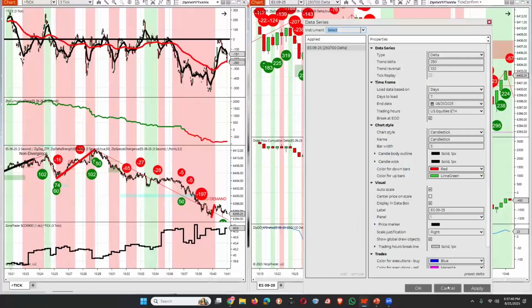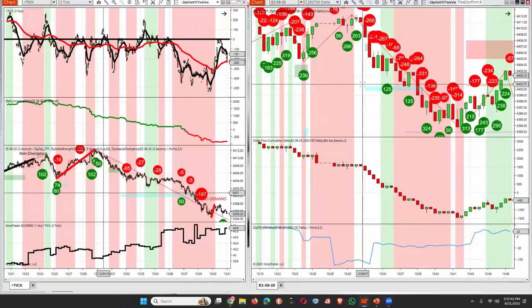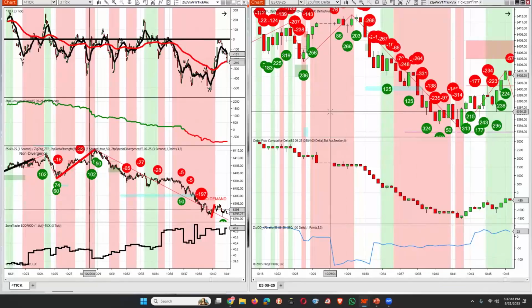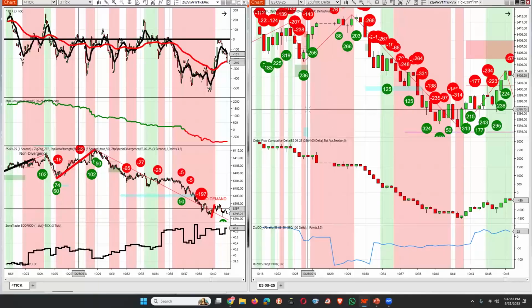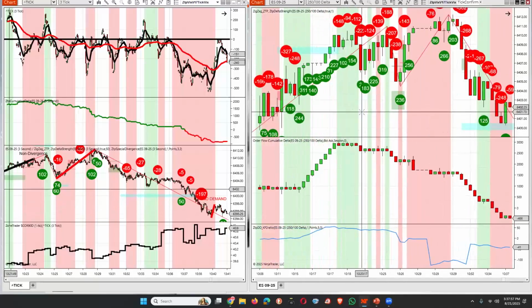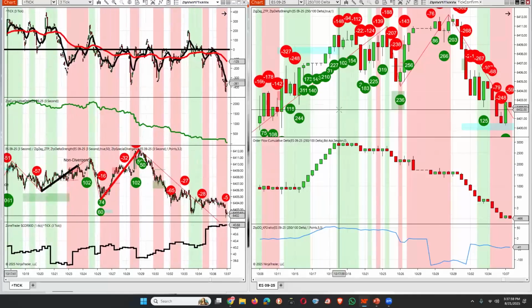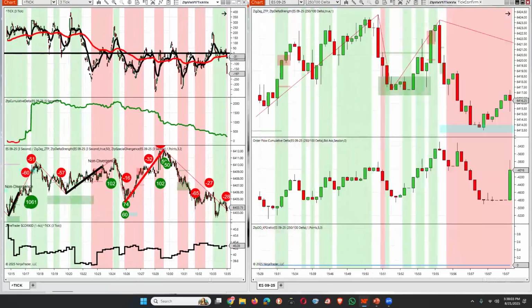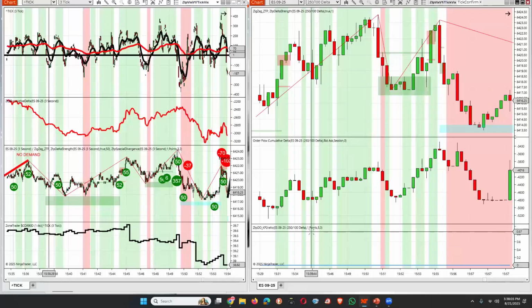So until Ninja allows us to use tick replay, and I've already contacted them, it will be in a future version, and then we'll be able to see all of this back in history. So if I take this back to yesterday, that's why we don't see a KP2 ratio. We don't see delta strengths.